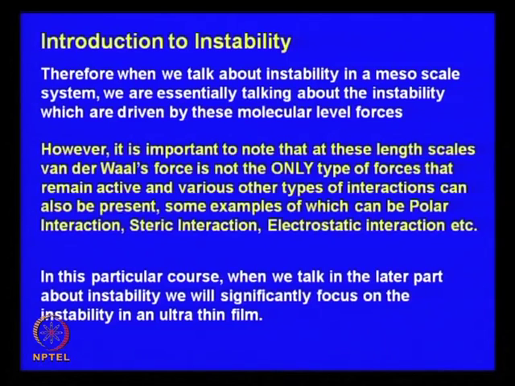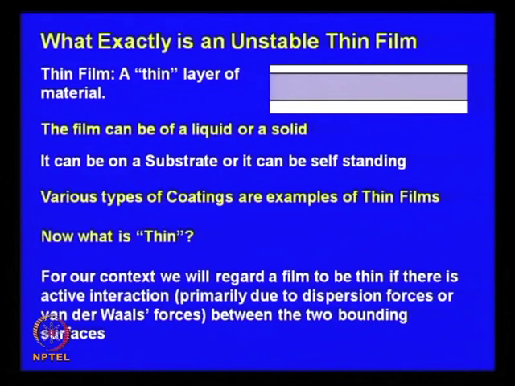Also, while talking about stability in this particular course, we will talk significantly about the stability of an ultra thin film. So, you understand a little bit about what stability is by now. We look at the various equilibrium configurations of a system, and then we try to figure out which one of them is the most stable. So, stability essentially means whether it remains stable with time or not. In order to introduce the concept of the stability of an ultra thin film, which we will do for a significant part of the course, it is important to note what exactly a thin film is initially.